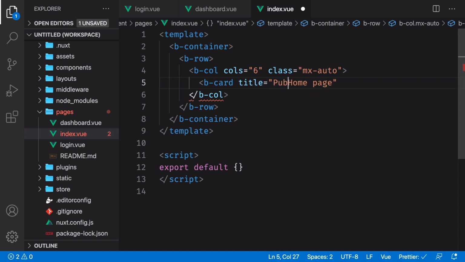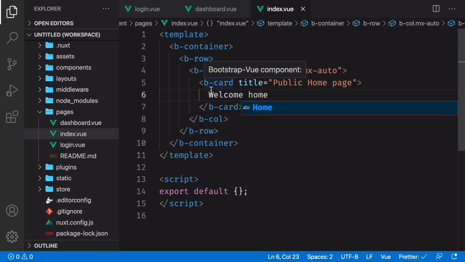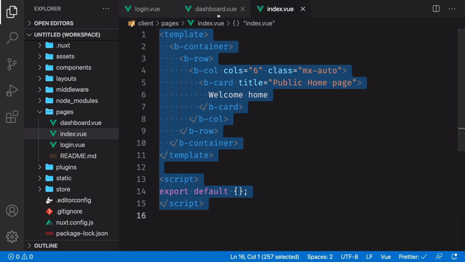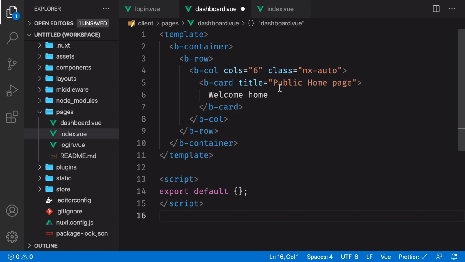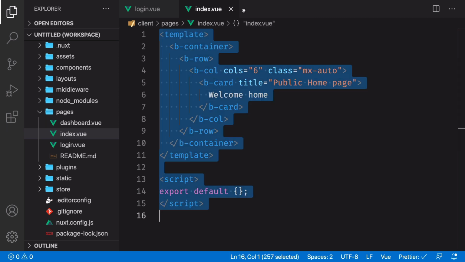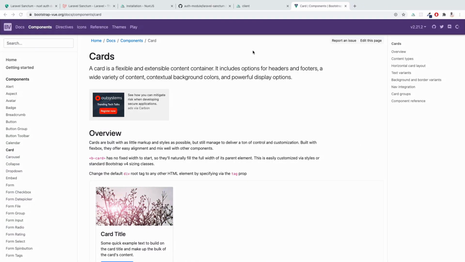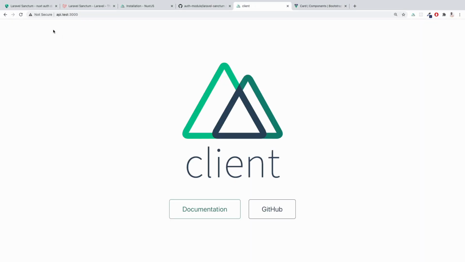So actually, let me just say public home page, so it's clear that this is a page that will not require any authentication. So welcome home. Now I'm going to copy this and put that in the dashboard, and we'll just change this to private dashboard. And let's also copy that and put that in the login page here, and let's just say login.